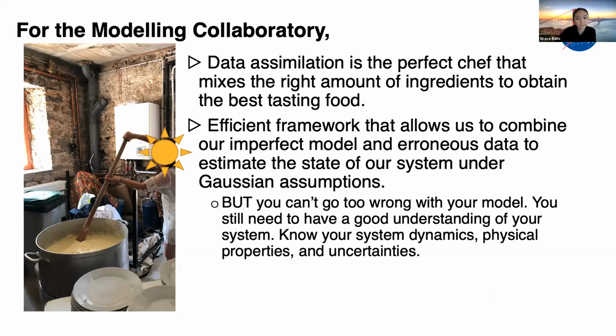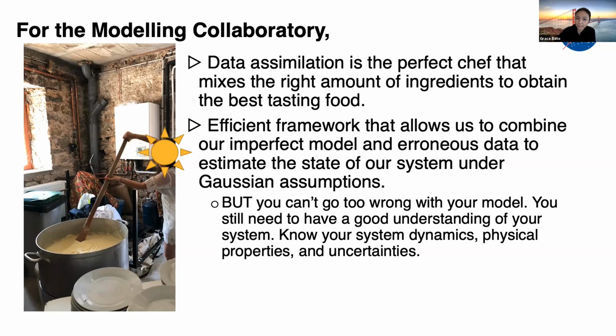But kidding aside, data assimilation is currently an operational approach used in numerical weather prediction centers. It's not a new technique, but this field remains very new in volcanology. As I've shown here, it has a lot of potential and probably big promises in terms of tracking the state of our volcanic system, and more importantly, in terms of eruption forecasting. It is an efficient framework that allows us to combine our imperfect model and our erroneous data to estimate the state of our system under really strong Gaussian assumptions.